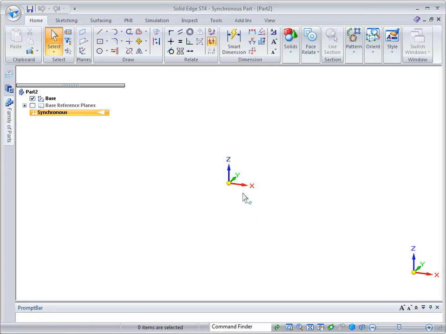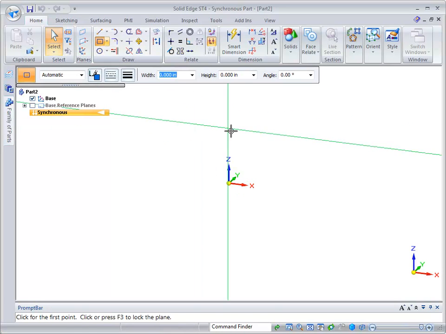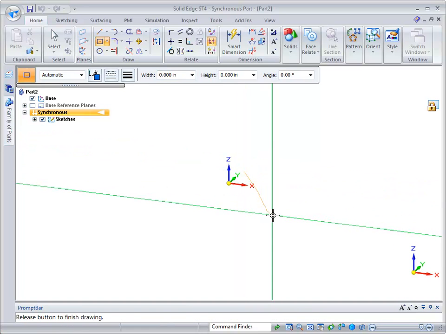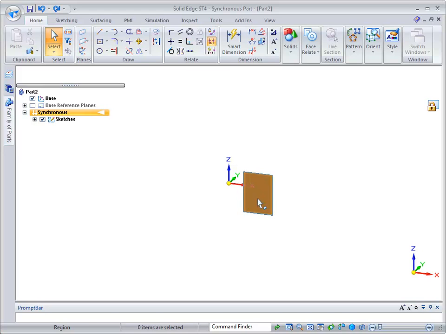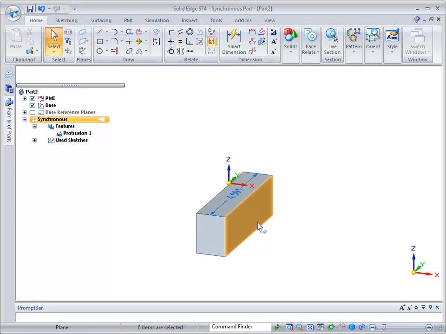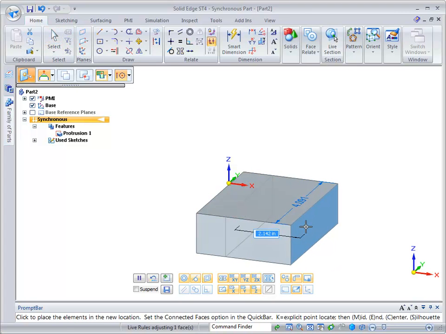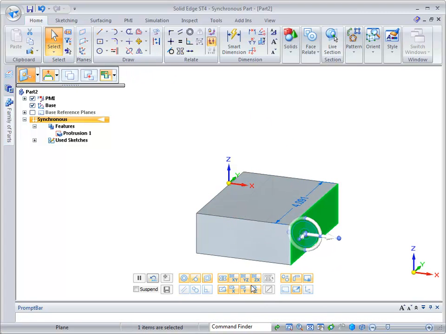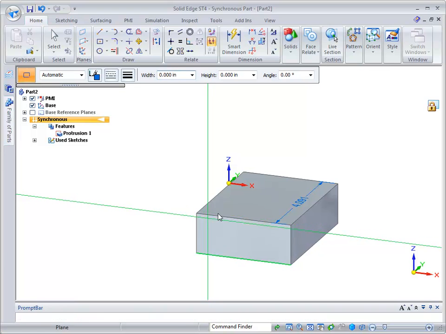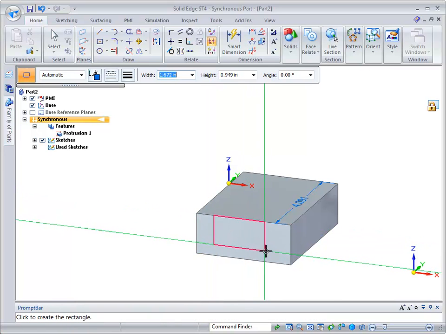I just want to share a couple of things that Dan Staples showed me in response to my last blog post. He helped me with some settings, and I just want to pass some of those things on. I'm going to stretch this out into a solid, grab this face, and change its width a little bit. And then I'm going to sketch using a 2-point rectangle, sketch over this face from that edge over to here.